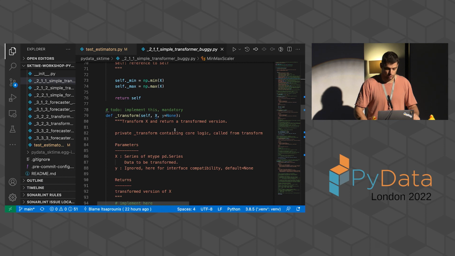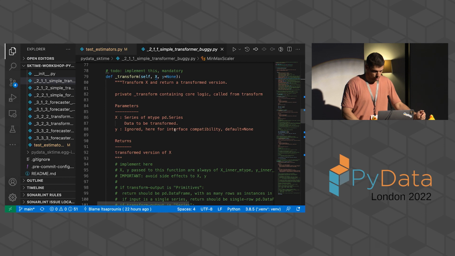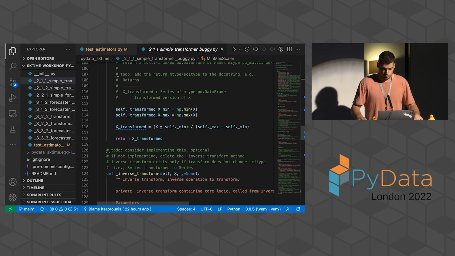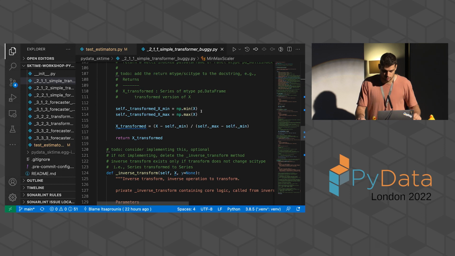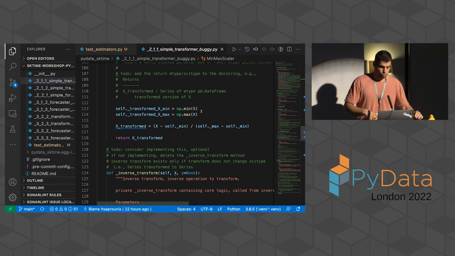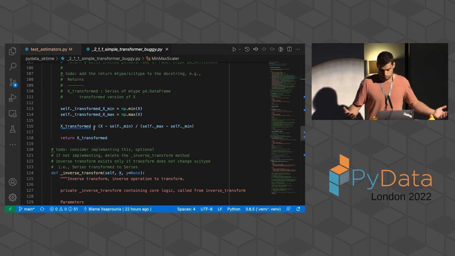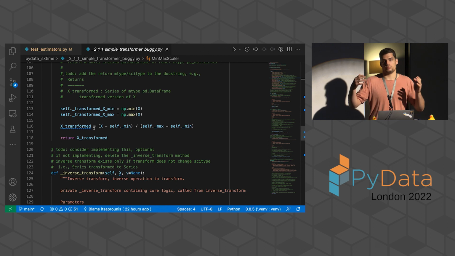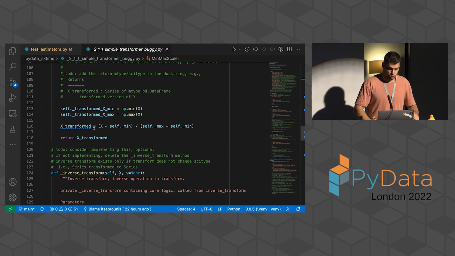Again, same thing. Change the docstrings to what's expected, and then some saving of attributes of the transformed X and Y. Those are not used, but it's nice to have them there. And then transform your X with the logic that the min-max scalar likes. So X minus the minimum divided by the maximum minus the minimum, and then just return the transformed X. The inverse transform is also implemented in this one.